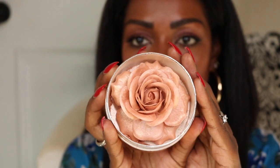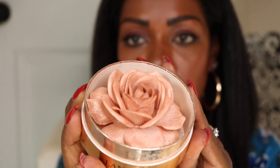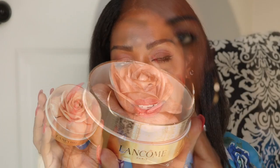So my absolute favorite is a limited edition by Lancome. They sent this to me last Christmas, and it's this beautiful blooming rose. I didn't use it for a long time because it was so pretty. I didn't want to use it up, but this is a lovely champagne color. I love this stuff. It's just a beautiful rose gold color, and it's so flattering. I feel this suits a multitude of skin tones. Huge recommend. I reviewed this on my blog too. I'll link my blog post review so that you guys can check it out also.